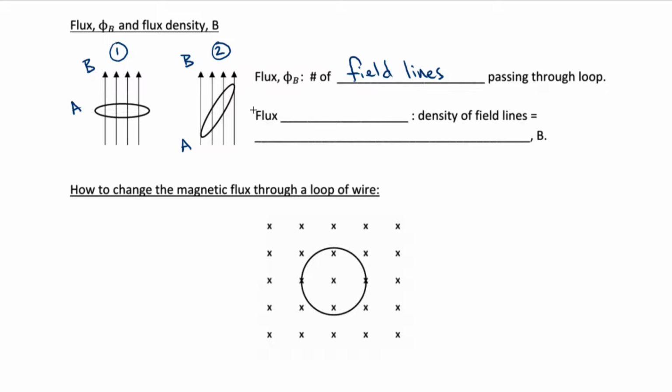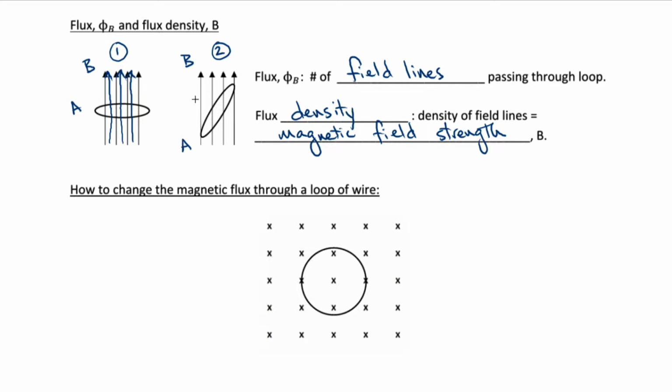What's not changing here is the flux density. The flux density is represented by the density of the field lines, and as we've talked about before, that represents the magnetic field strength and is given the symbol B. So flux density is just another name for magnetic field strength, or B. There are some different terms to get used to here, but again, flux density just means the same thing as magnetic field strength. And the word density might make some intuitive sense, because if I were to increase the magnetic field strength, then I would have to show that in the diagram by increasing the density, the closeness together of the field lines.